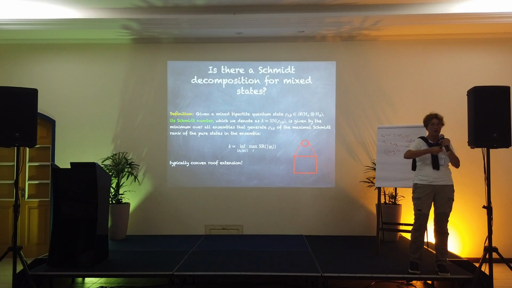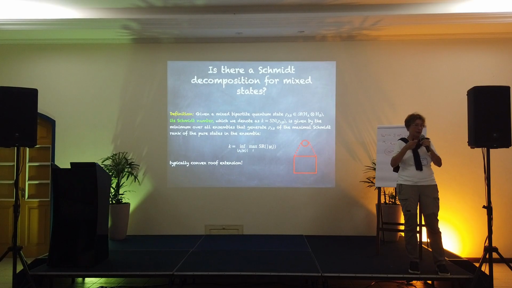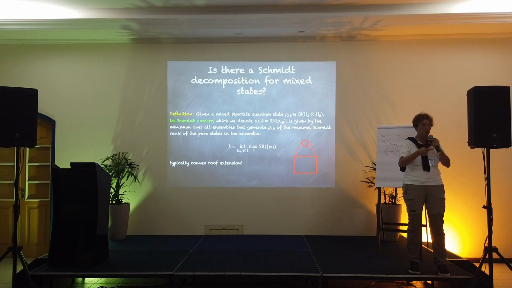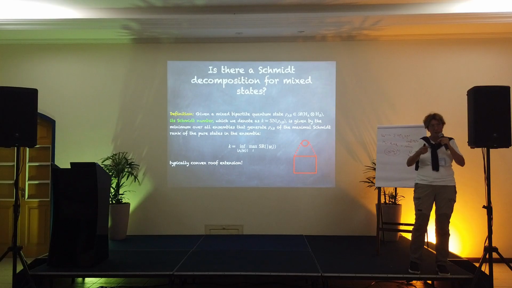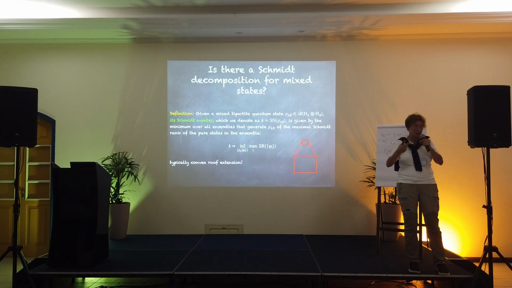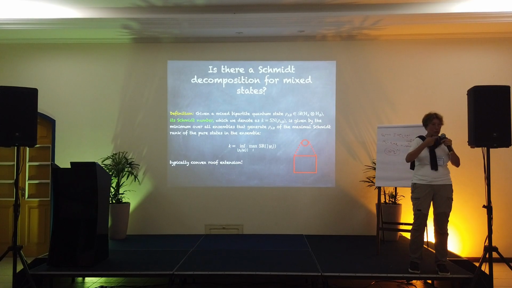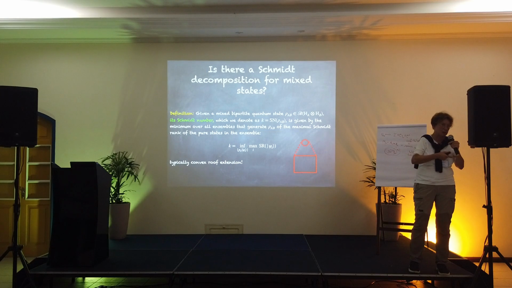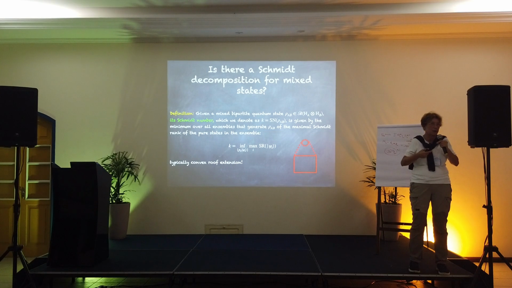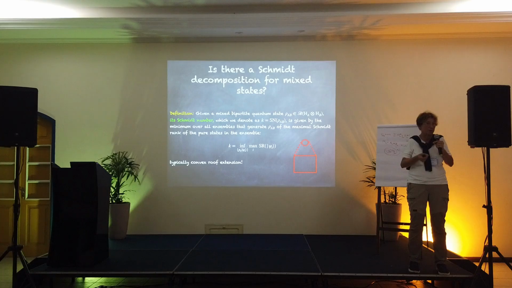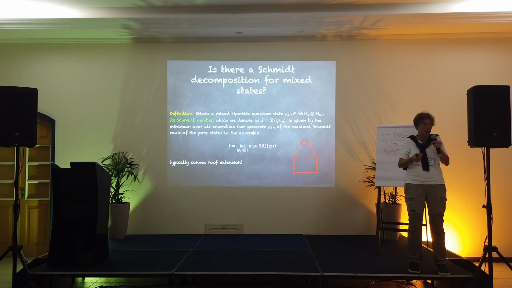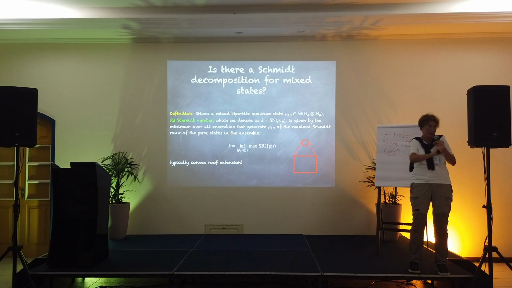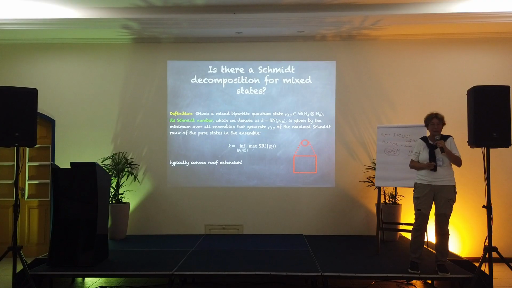Today you have to have a measure. There are measures which are better and worse. They are very good for pure states but not so good for mixed states. For example, negativity is a good measure, maybe for a state which is NPT, but if the state is entangled and PPT, negativity is 0, so it doesn't see anything.